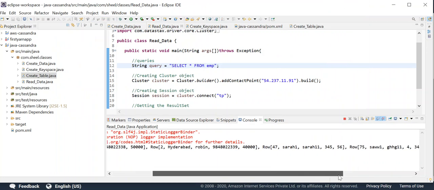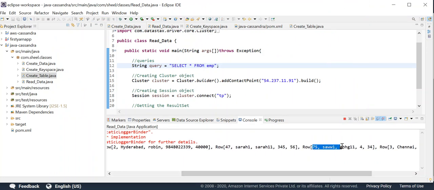So I can see 47 Sarah and I can see 75 saw 1. So that's the proof that the Spark job was in fact able to connect to the Cassandra cluster and write records. That was the intention, and with that I would like to close the video.